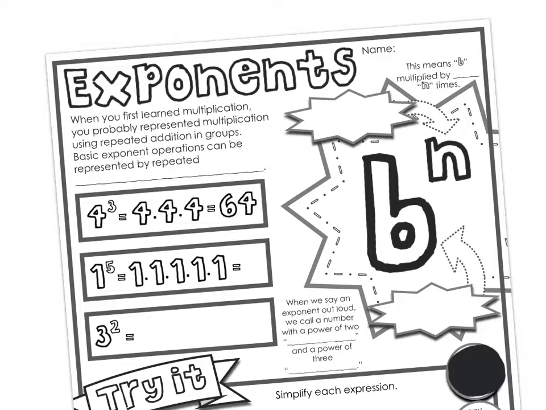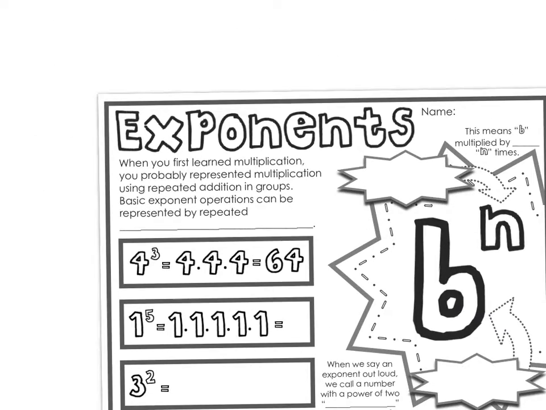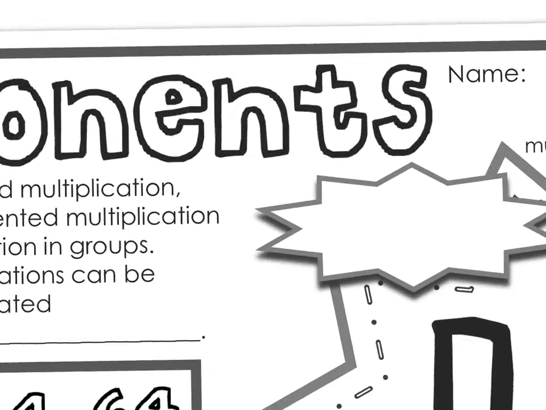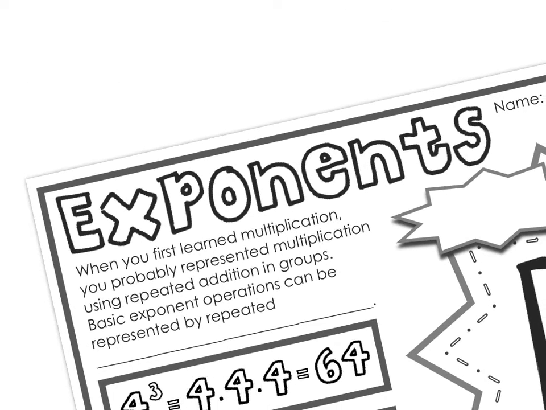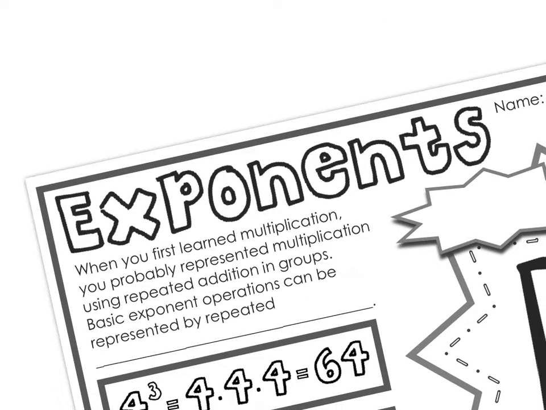These are the notes that you taped into your notebook today. They are called doodle notes. So what's different about doodle notes? They're made so that you can doodle on them. So you could make some little polka dots here, make some stripes, whatever you wanted to do, but you don't have to. You can do whatever you want. So we're going to go ahead and talk about exponents.